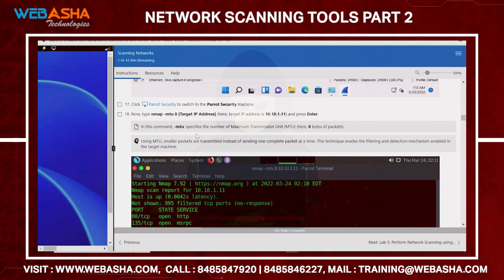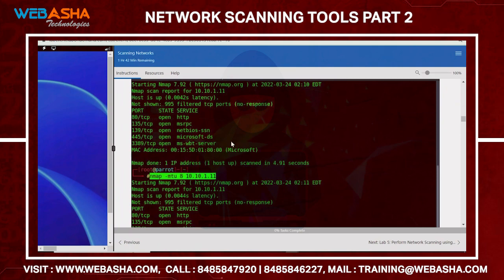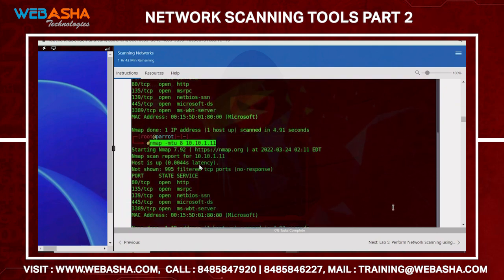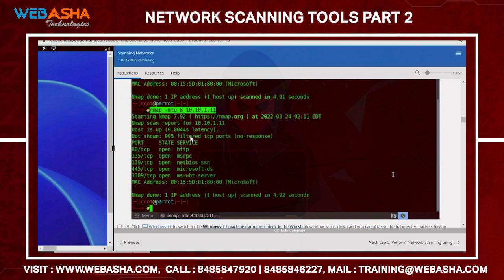So what they can mention is, if you specify the number of MTU that I need, it's a smaller packet that is transmitted between the sender and receiver. So this allows us to verify those things. What we are doing is simply running nmap, and thus we have a small packet size. The MTU packet size is now 8, and over which machine, just hit enter.